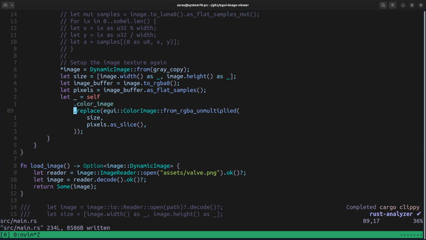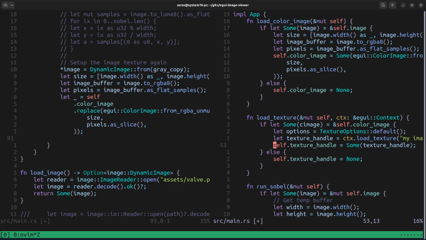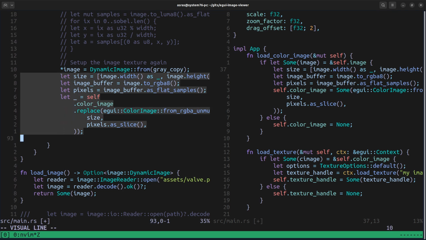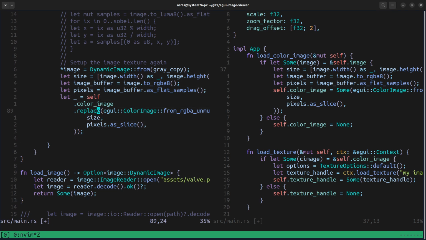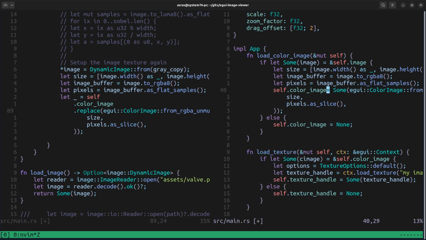So, all right. Now we need to set up the texture, and how was it we did that? Actually, why don't we just reuse these functions? That's a lot smarter, I think. And here we can say replace instead.